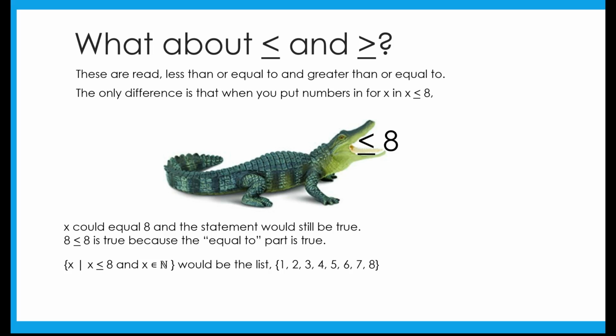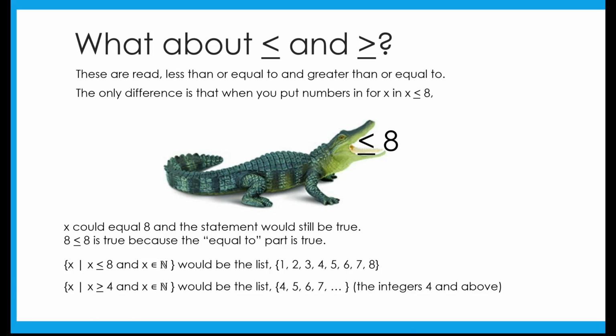So our list now goes from 1 all the way up to 8 and includes 8 if we have x is less than or equal to 8. And if we have x is greater than or equal to 4, then we would include the 4, and it would be from 4 on up. And if we had a compound inequality, the one we had before, 9, 10, 11, we could write that as 9 is less than or equal to x, which is less than or equal to 11. And that's a little easier sometimes because it includes both the beginning number and the end number that way.